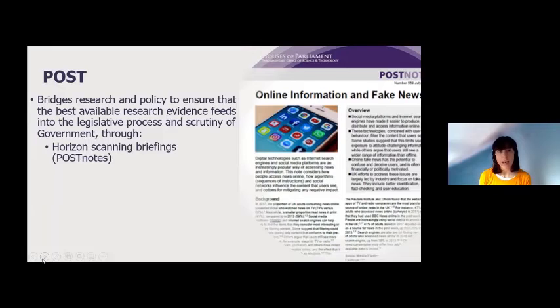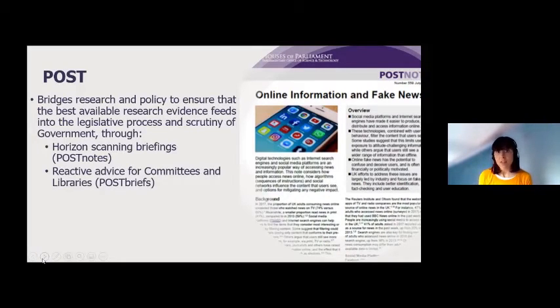It's looking at what are the next big detailed topics that are going to be coming across the parliamentary agenda in the next year or so, and what are MPs and peers going to need a really robust evidence synthesis or evidence briefing on in the next year or so. These POSTnotes take about 3 months to produce. They're based on a literature review, interviews with 20 to 30 stakeholders, and they are peer reviewed before publication as well. So they are impartial, pretty meaty evidence briefings for MPs and Lords.